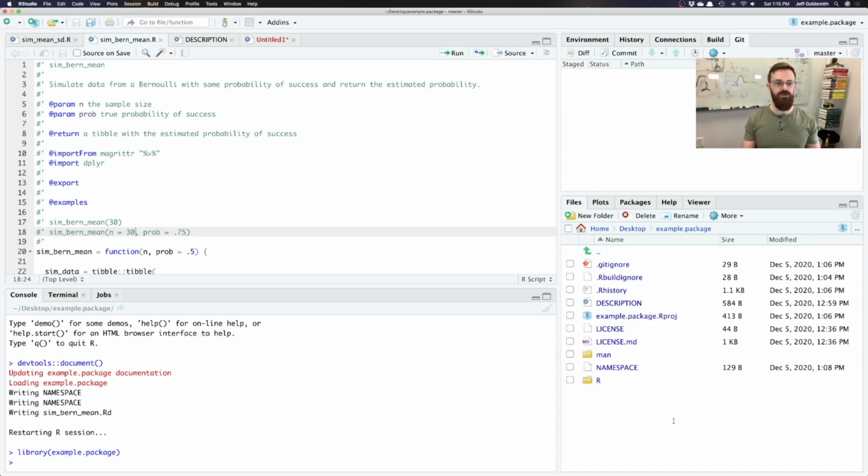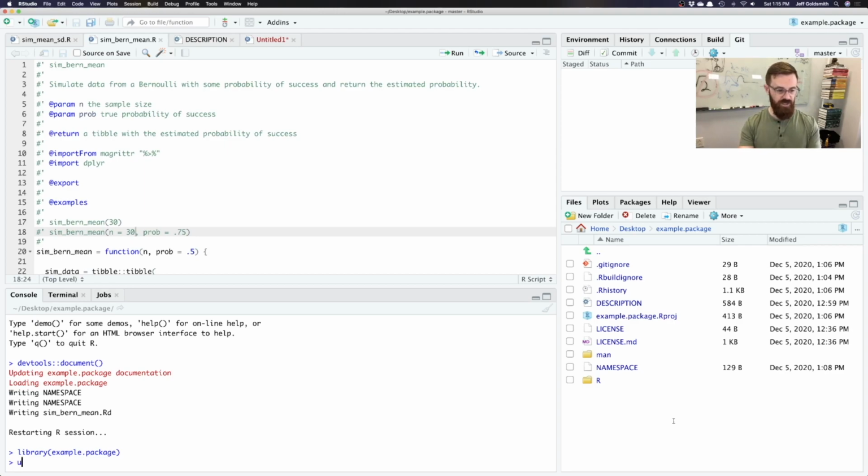And again, I want to be clear, if I were writing a package myself from scratch, almost certainly I would use create package and then immediately use Git, so that Git infrastructure is there. I didn't for this video because mostly what I wanted to worry about was the R package stuff, and to be clear that you can just write an R package on your computer if you want to. But I do think it's important both to have that as a Git repository where you can make multiple commits, and you also want to eventually probably put this on GitHub so that other people can access it as well.